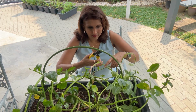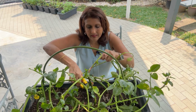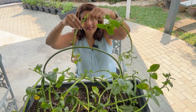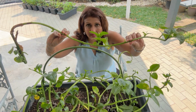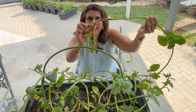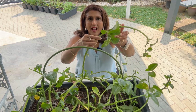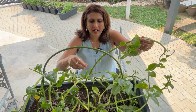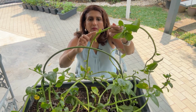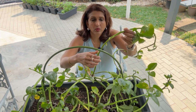So, let's try. I'm going to make a diagonal snip at the base here. And there we go. We have one long stem. From this, I'll harvest the leaves, and then I will cut these. This part doesn't look nice, so I'll definitely discard this bit over here. But these, which look nice and green and healthy, I would cut into maybe 1 foot lengths, leaving some nodes.